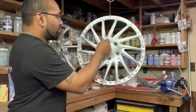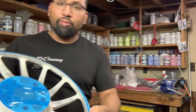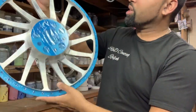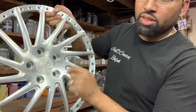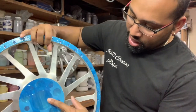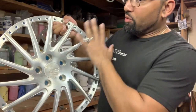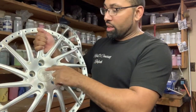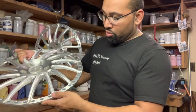So I got the first wheel done, so I'll show you exactly what I did here, which you can see from the video. I just masked off the center and the mating surfaces at all the points that are going to be connected to the wheel. So all we have to really do is the edge and the face and the center cap, all the same color. And the center cap is actually masked all the way around, and it connects to the back, so it's not gonna pop out. So that once we actually start to shoot our color, everything will come out the same exact color. So even if it's a shade off between wheel to wheel, at least the center cap will be all the same color, so that you know which center cap goes to which wheel, and we'll go from there.